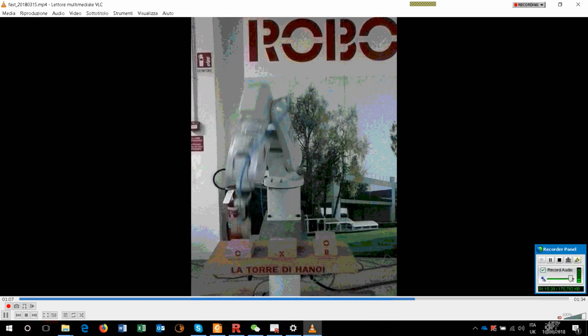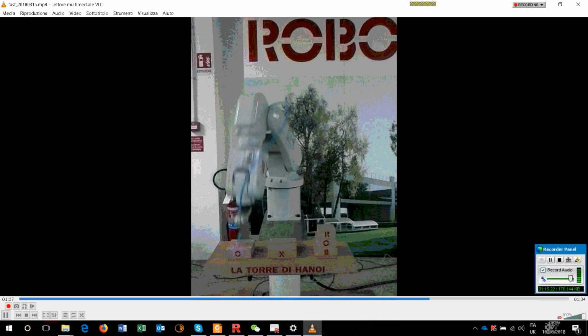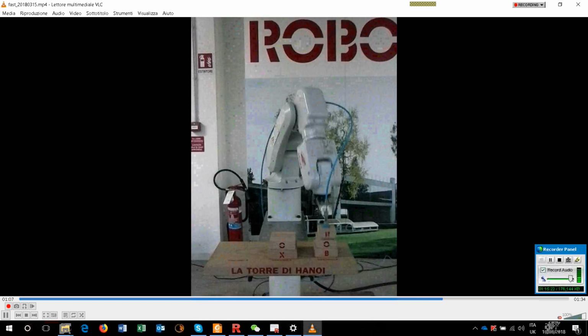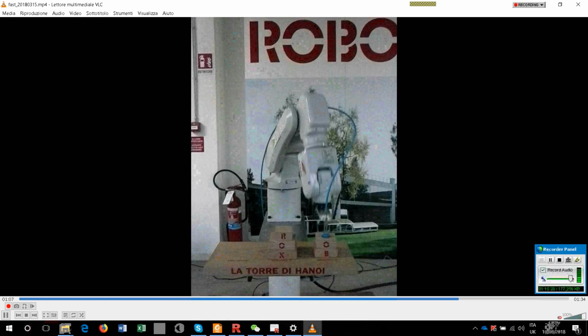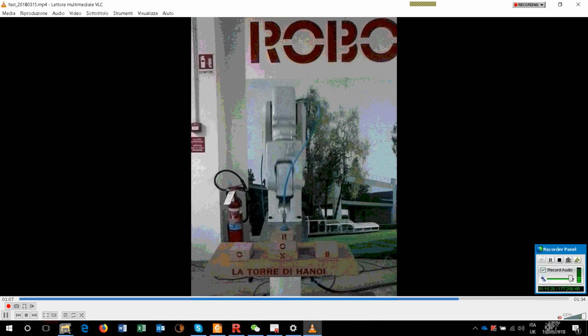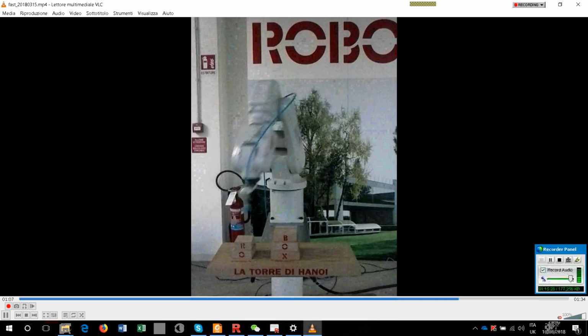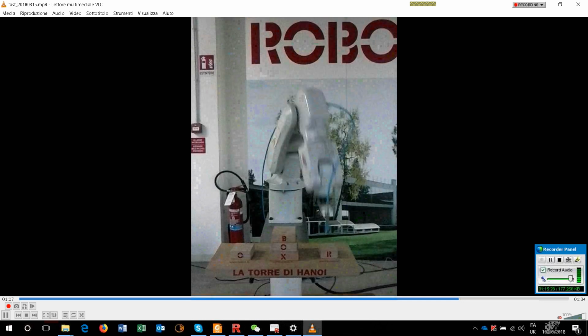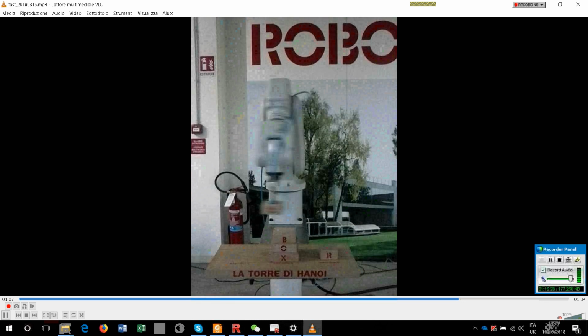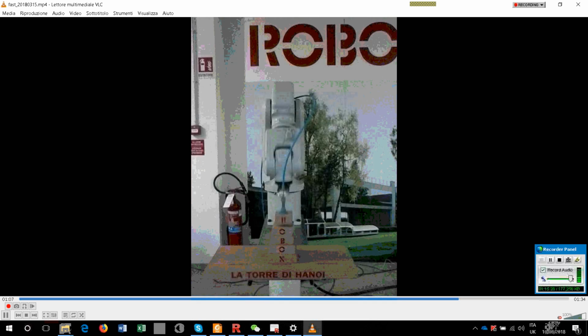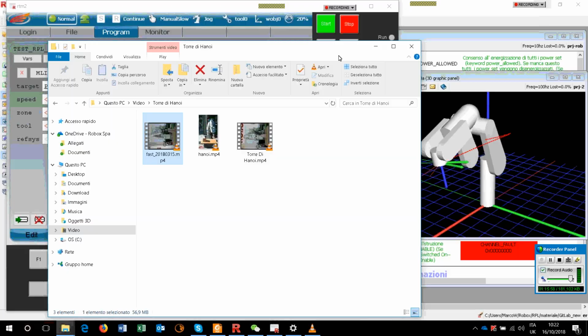Now, this very nice robot is making the tower, thanks to a series of pick and place moves, just repeated a long time, thanks to the solution algorithm I wrote myself. So now we will see the Robox Tower of Hanoi completed. Okay? You see, now R to the right, now letter O, now letter R. You see? Pick and place is done vertical in the two movements of vertical pick and vertical place. So linear. This means linear.